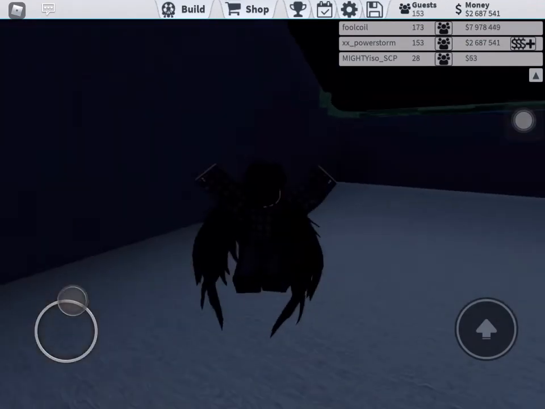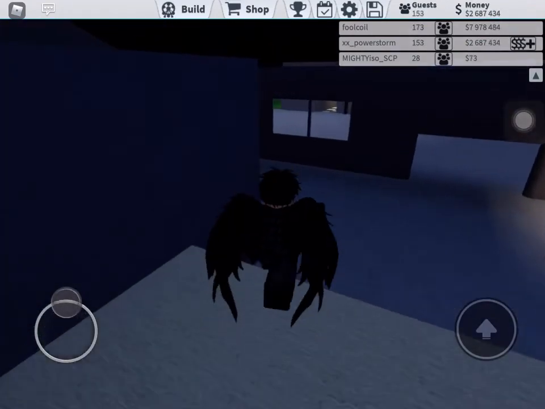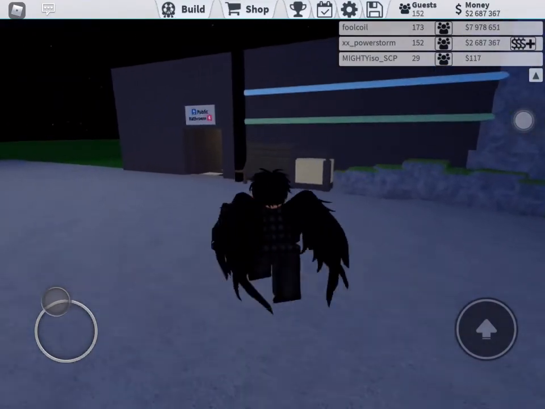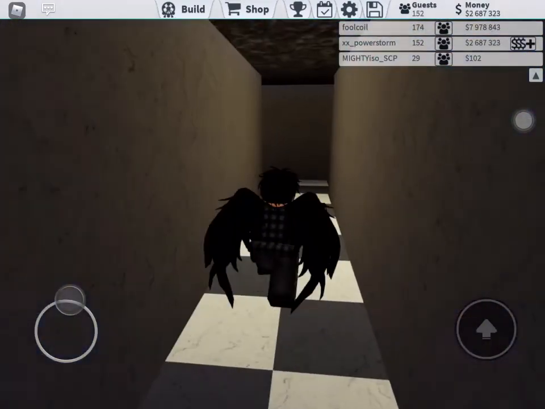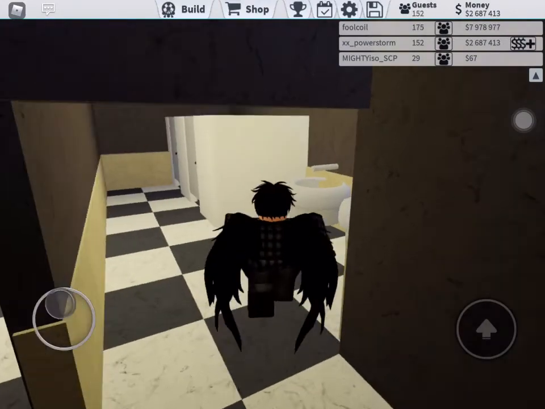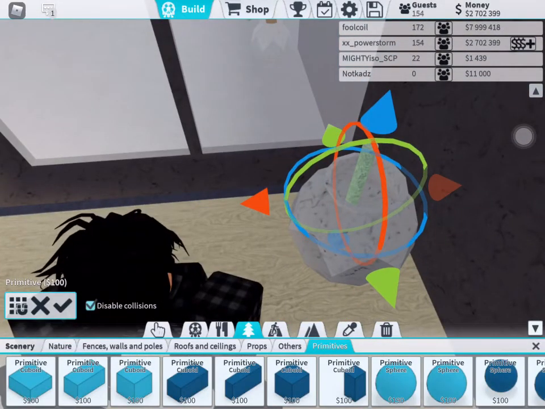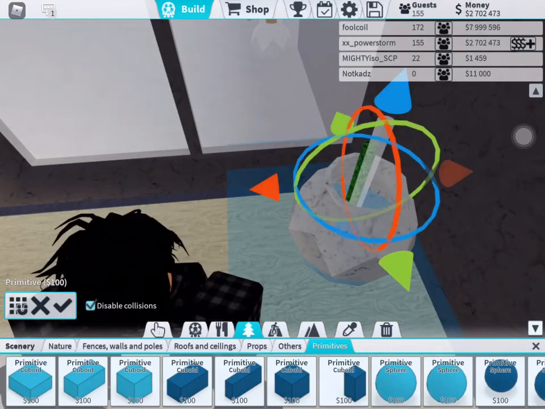So in this time that we'd be working, Full Coil has been building the cafe, and I really like the staircase design. And also the public bathrooms are done. We have the sinks and the lights and everything. I'm really liking it. And Full built the bin and the bench.